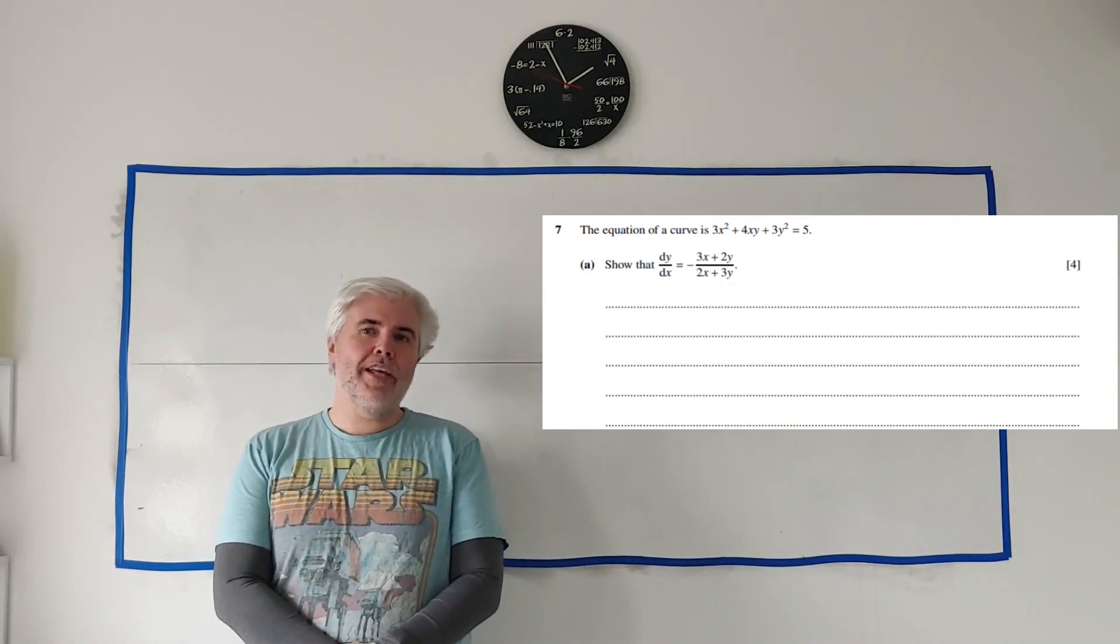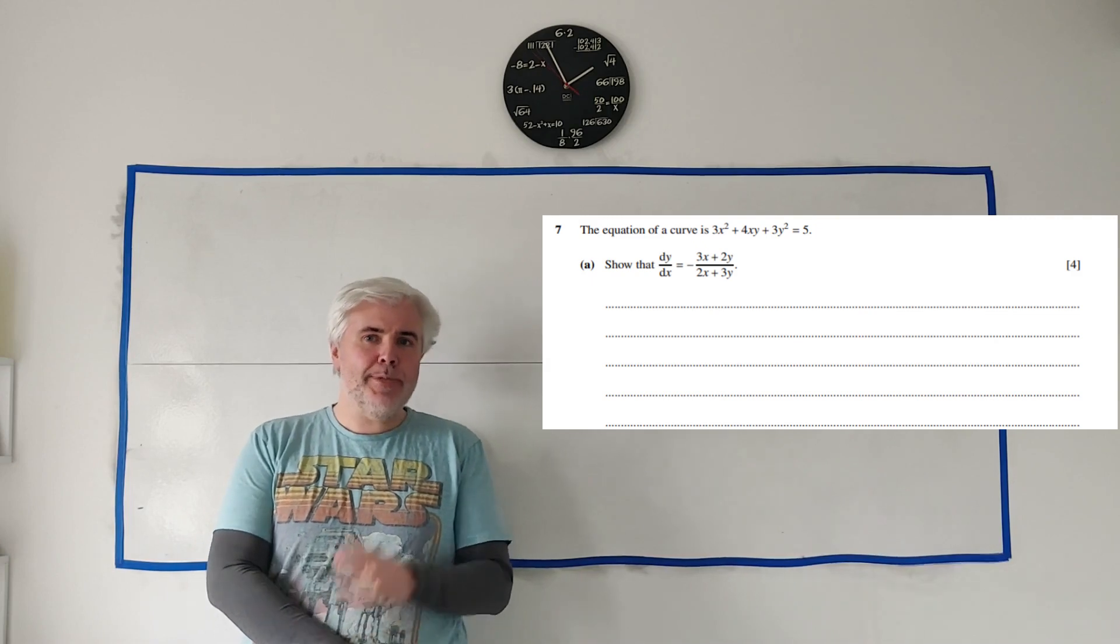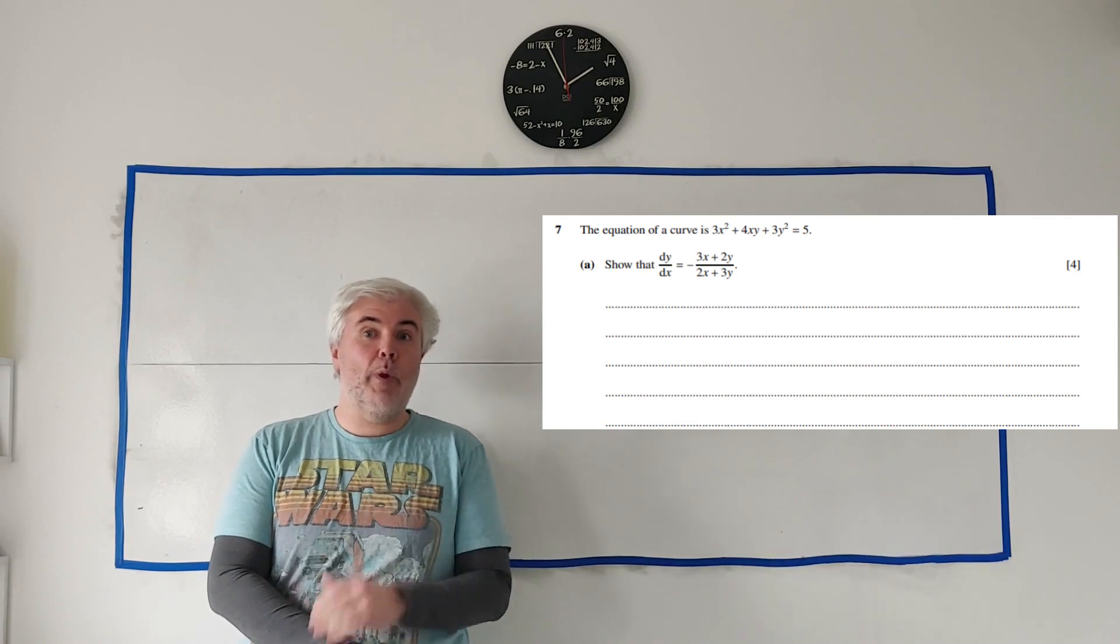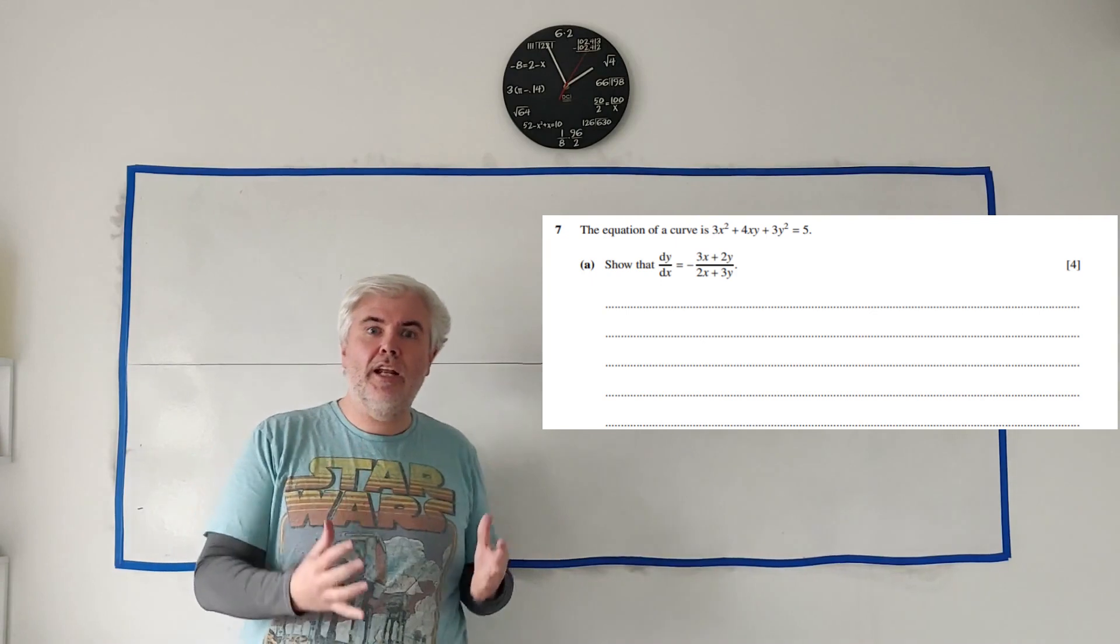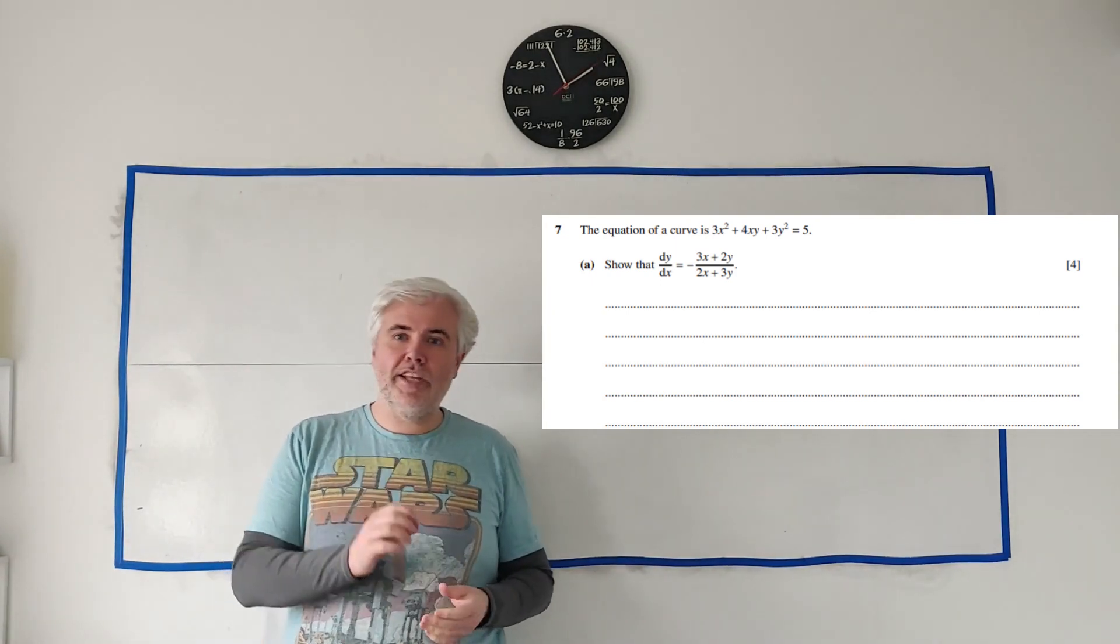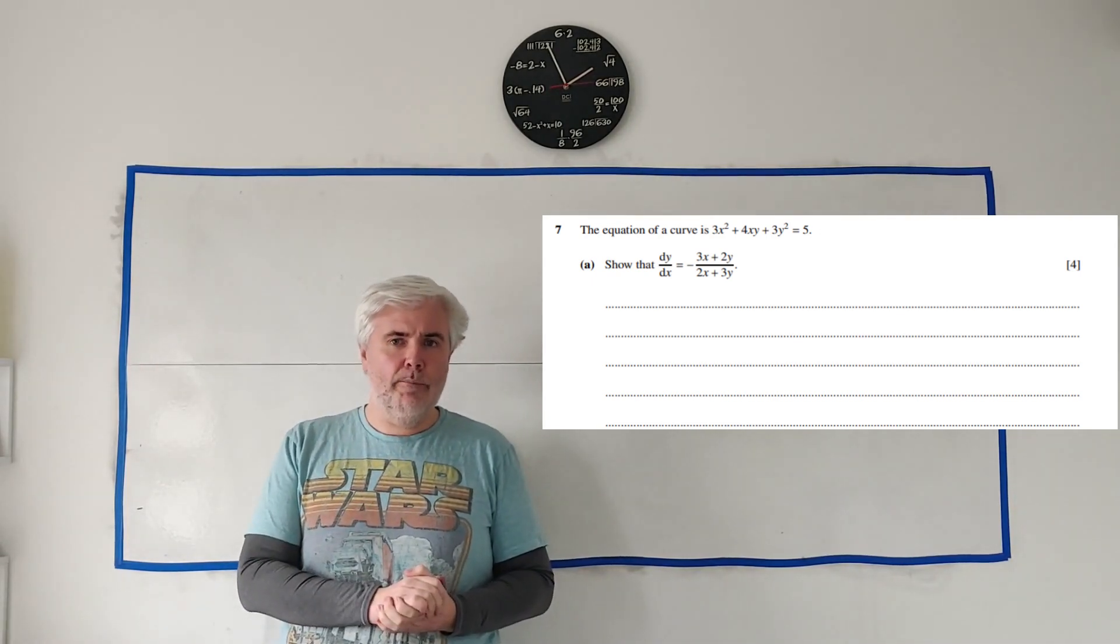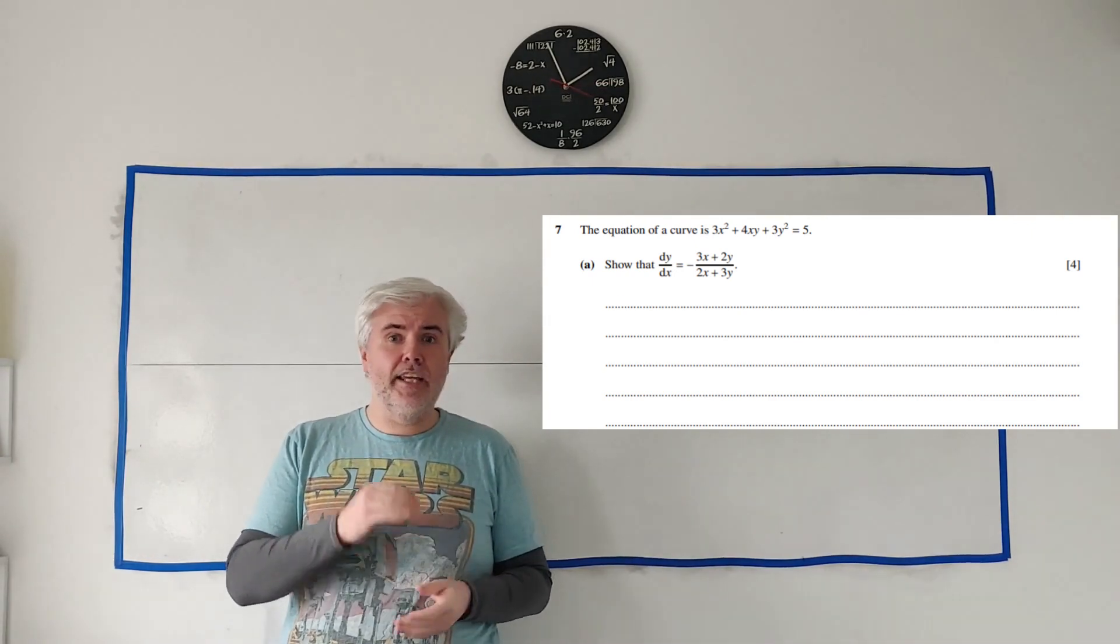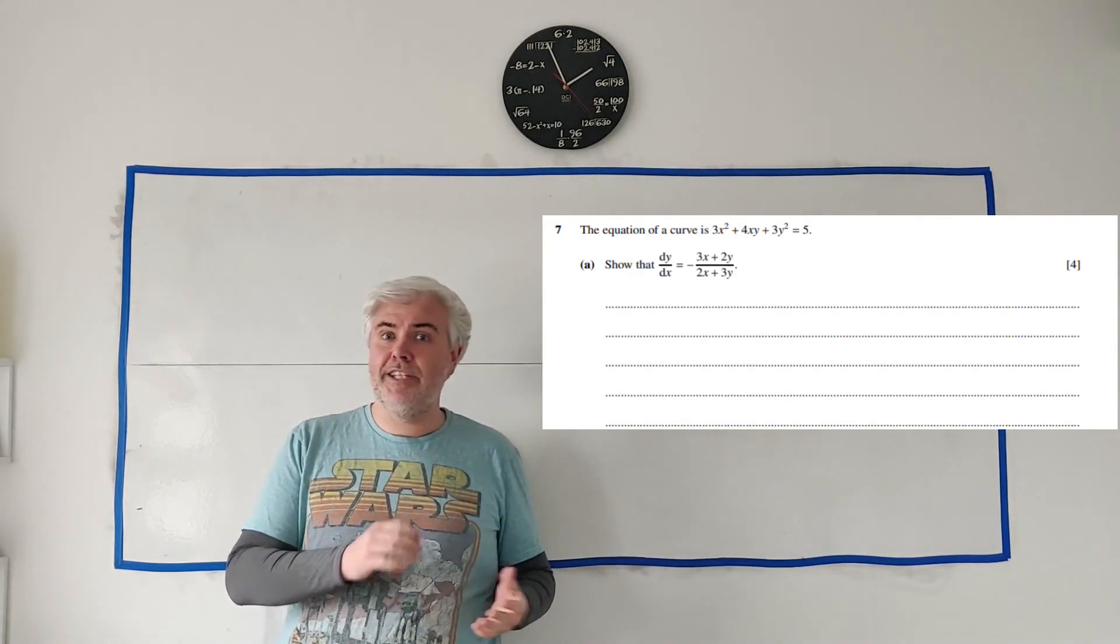In this video, I'll be working through a question from the Pure Maths paper 3, specifically paper 3.2 from Cambridge A-level exams from 2023. I'll be doing all this on the board. Hopefully, it'll be a lot like you're used to your teacher doing in a classroom. If you want other questions from this paper, you should be able to find it in a playlist in the description below. And if you find any of my videos useful, I'd greatly appreciate liking, subscribing, or even sharing it to a friend sitting the exams this year or next.